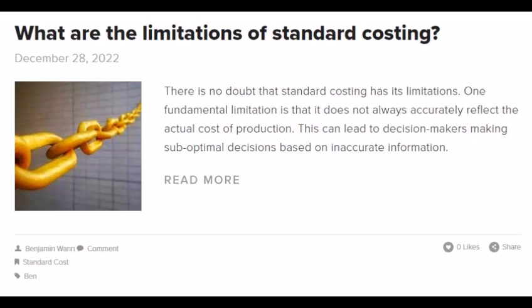Standard costs: 10 things your management accountant wishes you knew. 1. Overambitious cost-cutting targets lead to errors. Setting and adhering to standard costs is crucial to any successful business. Standard costs provide a baseline against which actual performance can be measured and compared. Without standard costs, businesses would have no way of knowing whether they are meeting their goals or making a profit.